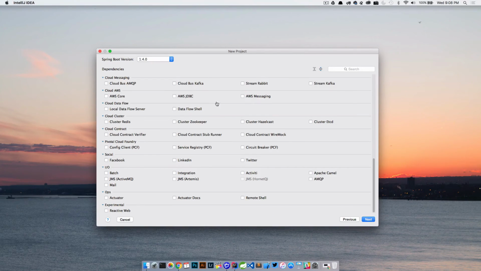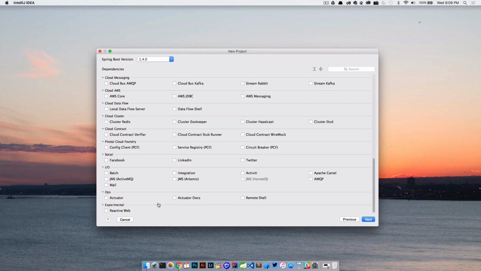And finally, one other little thing in here is there's an experimental section now. If you've watched the updates that are coming from Spring Framework 5, there's a whole bunch of stuff around reactive web, and you can actually start to play with that right now. This is obviously just experimental, but if you wanted to take a look at that and start messing around with it, you can do so right here in your Spring Boot project. So that's just a little bit about dependencies when you're creating a new project for Spring Boot.